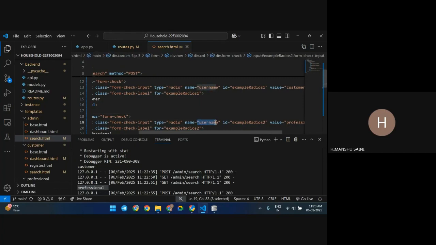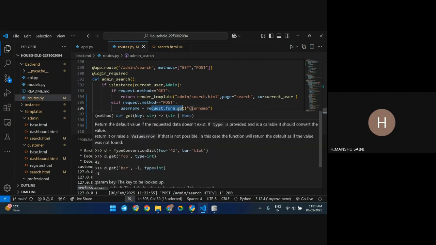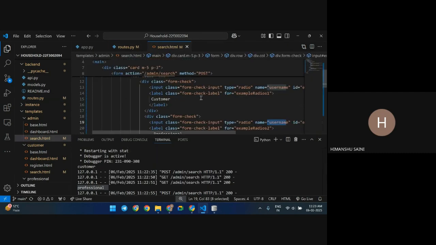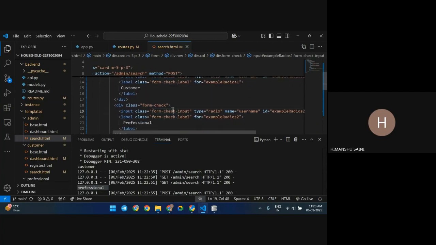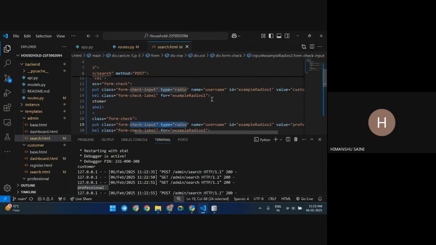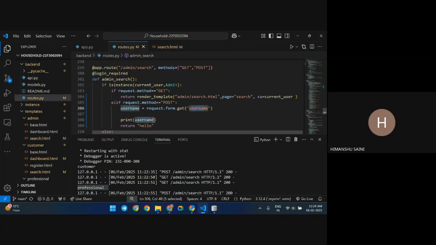Here, if you see, request.form.get username. So whatever input is selected, first radio button or second radio button, it will get the corresponding value. Customer if this is selected, and professional when that is selected. So that's how I'm able to retrieve this. So username will contain the user type.